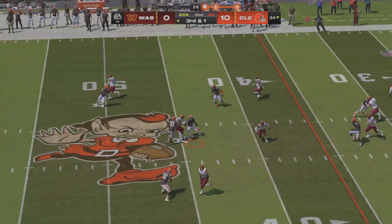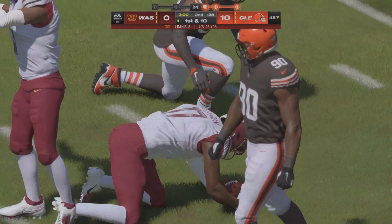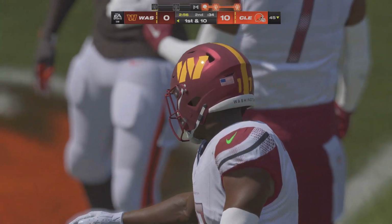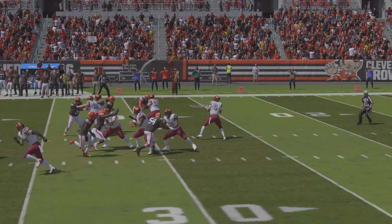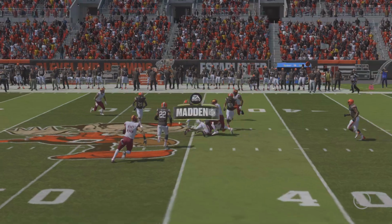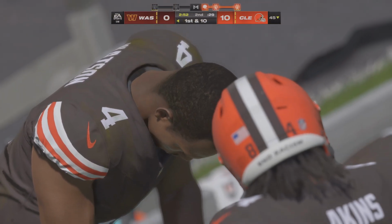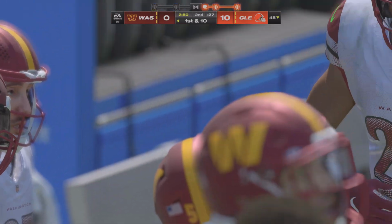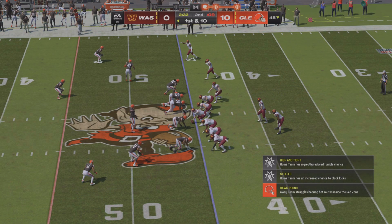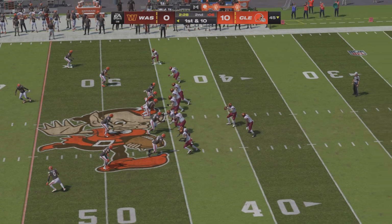Looking to throw, Daniels. He's got his target. That's complete. And he's going to have a Commanders first down as they're able to get the 3rd down conversion. If you're going to blitz, likely going to leave you in man coverage with this guy, and that is less than ideal. It is, because just about any offense that has an elite receiver, if you blitz and have him in man coverage, you're going to him, even if he has an elite defender on him, because he usually knows where the ball is before the defender does.